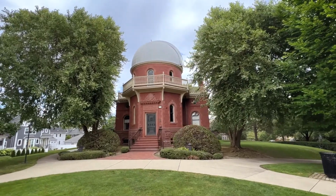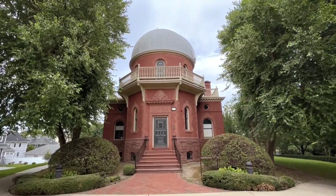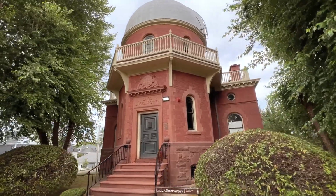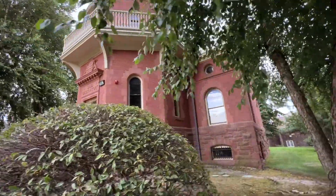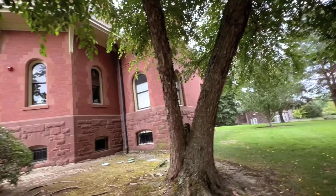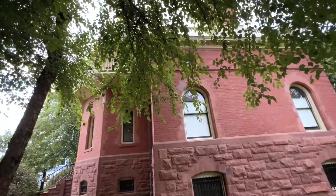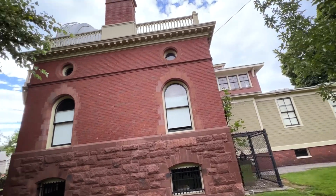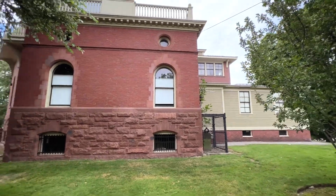Here we've got the Ladd Observatory. This is a place that Lovecraft came when he was just a kid. It's an observatory for looking into the stars. And before Lovecraft had his mid-high school breakdown, he fancied himself going to the university and maybe possibly one day utilizing telescopes such as these. He remained an avid stargazer into his adulthood, but as far as I can remember, he never actually came back here later in life, possibly out of shame for having never continued his education, if I remember correctly.